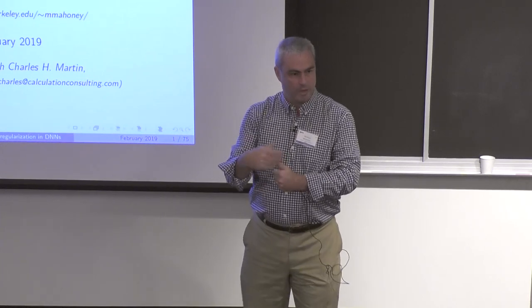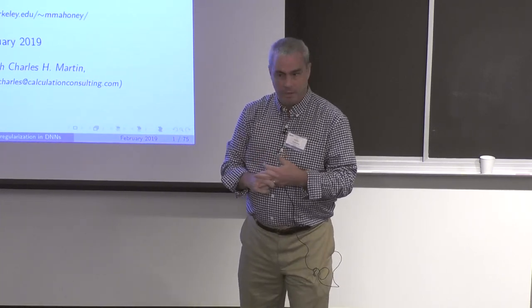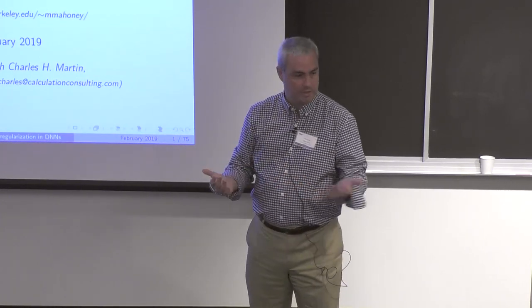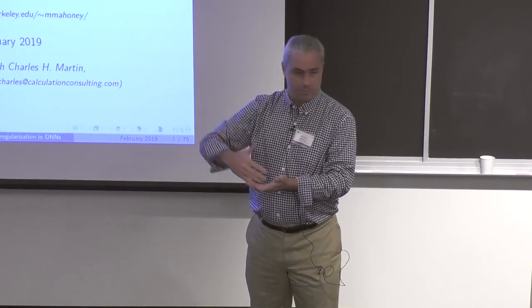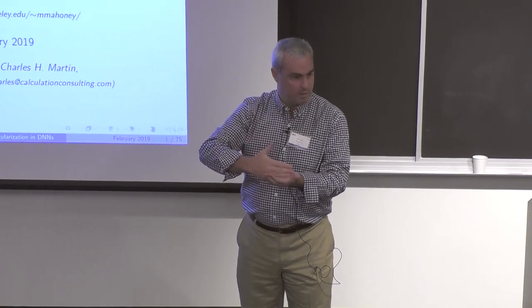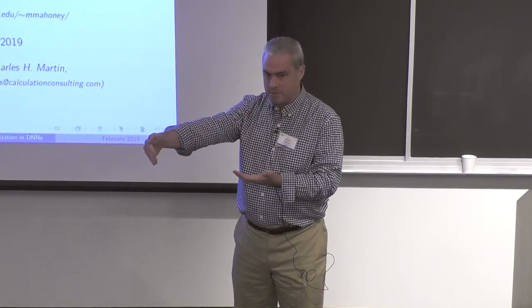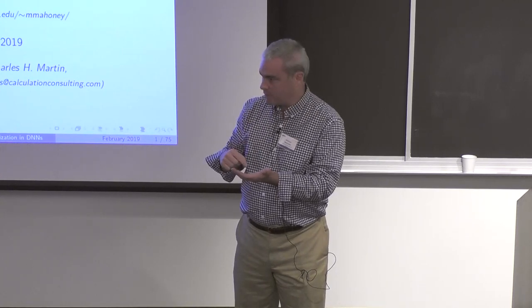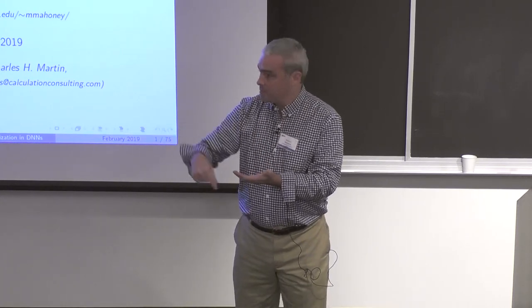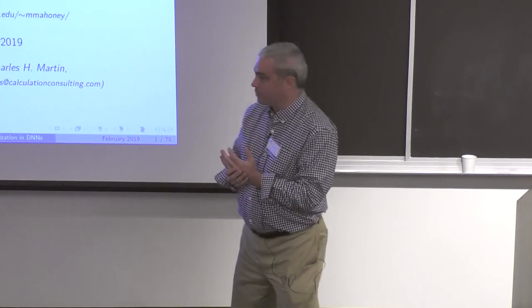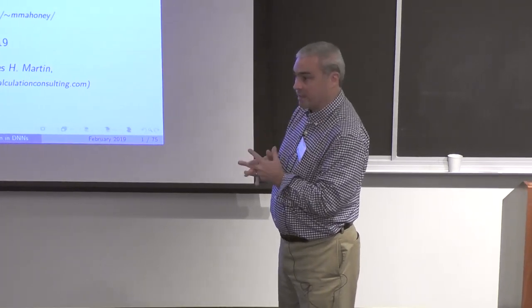So how do you answer the question, why does it work? Science, of course, has a well-defined MO to answer why questions. It's causal, or it's something. You construct an experiment. Just because you get a positive result doesn't mean anything. You need a control. You change one thing, not a lot of things, one thing, and you get the opposite result. So you run a controlled experiment. I want to talk about why it works in that sense.